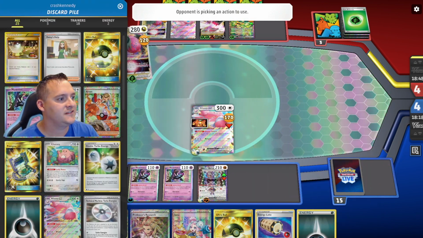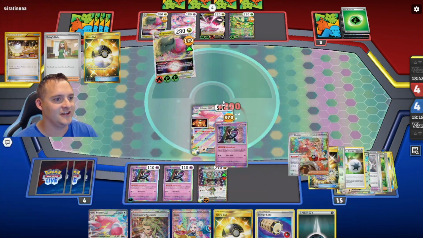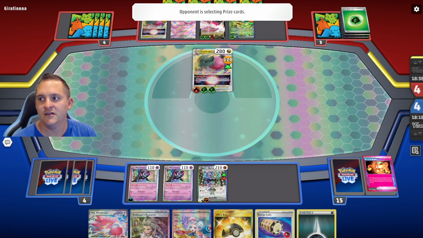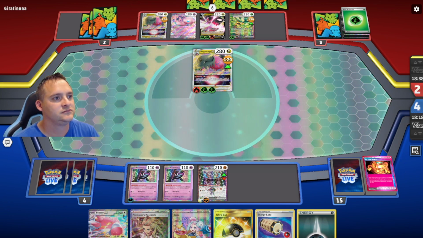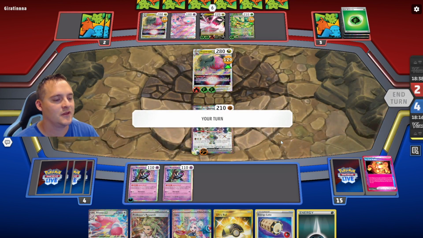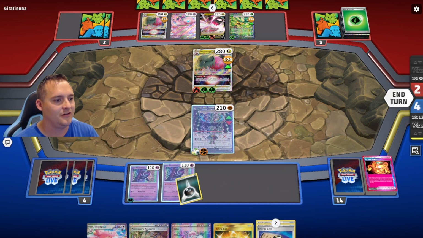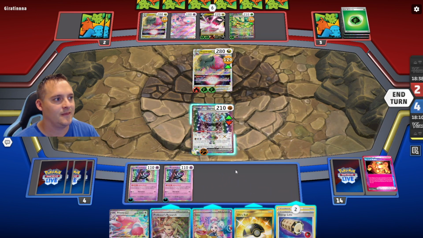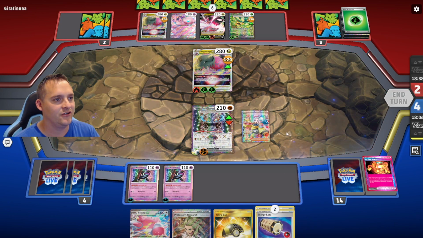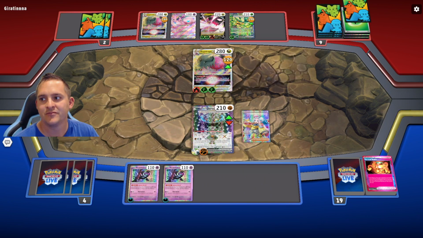Do I have another Chansey? 1, 2, 3, 4. All my Chanseys are down. Bummer. No Chanseys. It's all up to the Munkidoris and the Ogerpon. We'll do this. We can Iono to 2. Just in case they got something crazy.